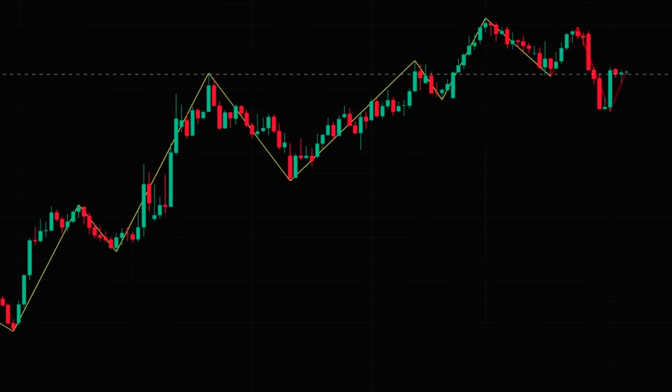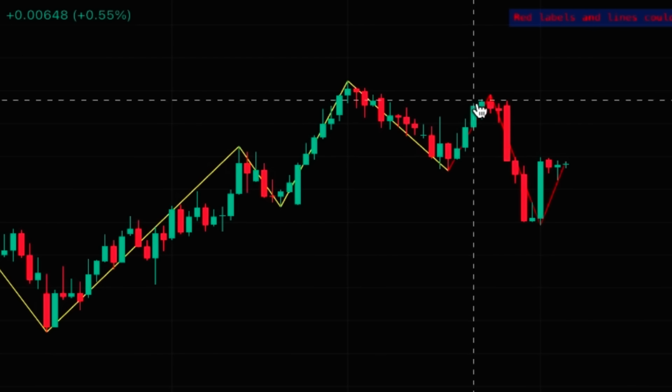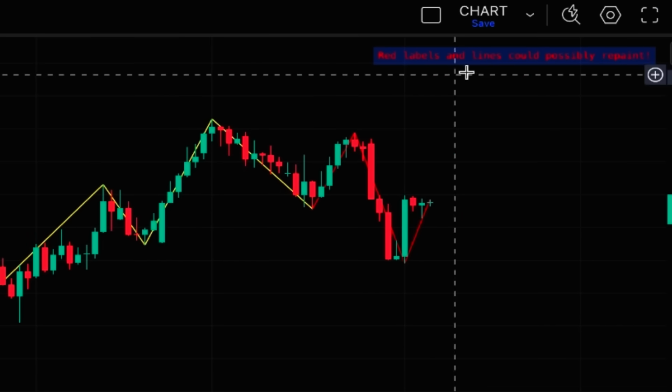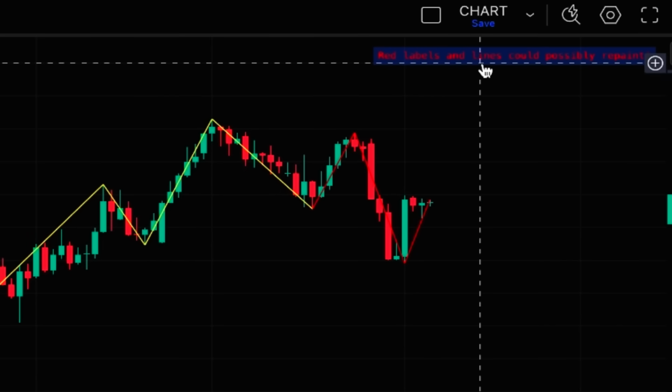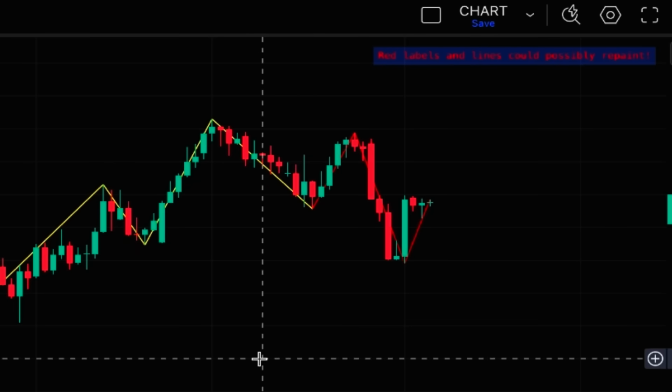Here, for the recent movement of the price, you can see that the lines are red, and here it is explaining that they could possibly change based on new data, and this is completely normal. And when you're drawing lines based on price action concepts, you may change the lines based on the new data. This is not a buy sell signal indicator, and we are just trying to find trends of the market or any change that is happening to the trend.